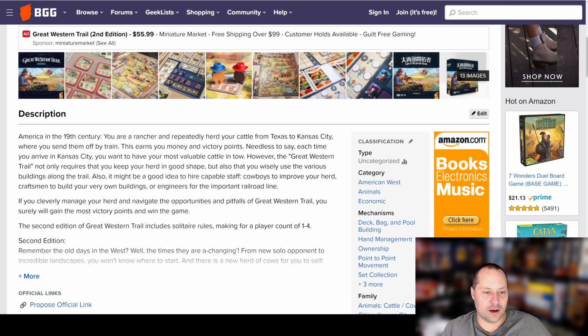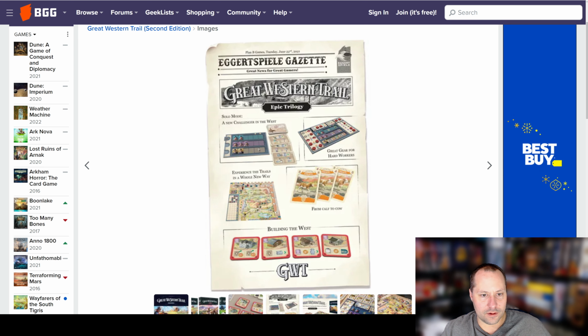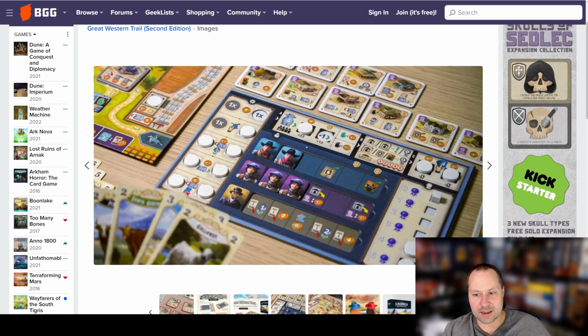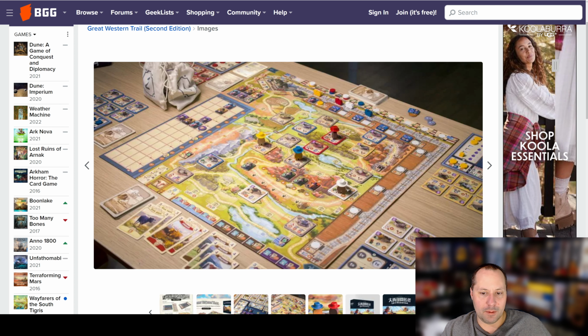It has solitaire rules. I think it has some minor changes to the gameplay. And let's see here. Looks like some changes. Oh yeah, I believe they made it dual layer boards, which I don't think was the case in the first one. I don't know, it's been a while since I played it. They definitely changed the artwork style, which does look better, although I did hear that maybe there was some difficulty in reading this. They changed these to bandits, I think, and did some reworkings, which probably were needed. The cow art looks a little bit better, and I do kind of like the hats on the meeples.